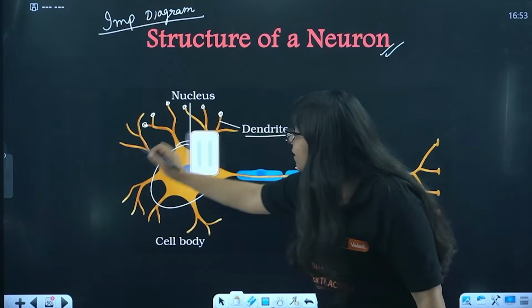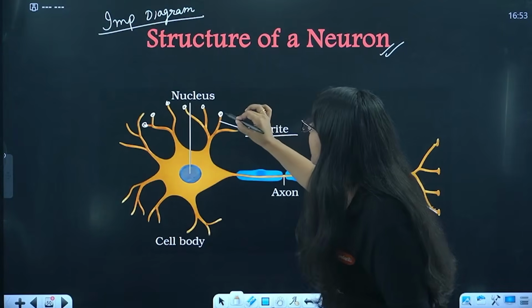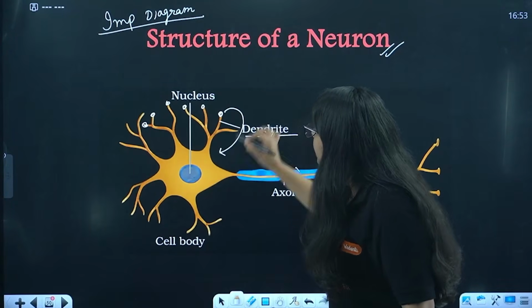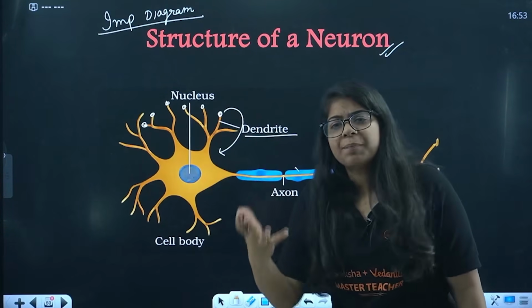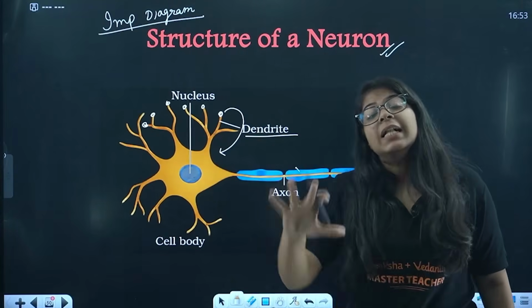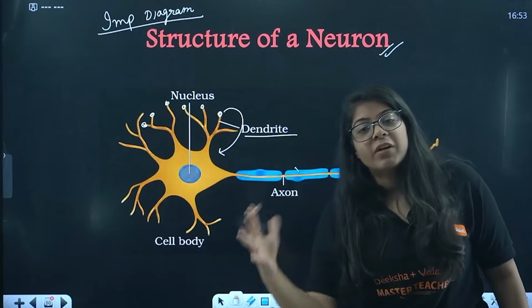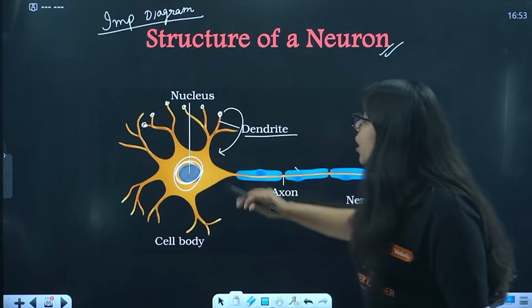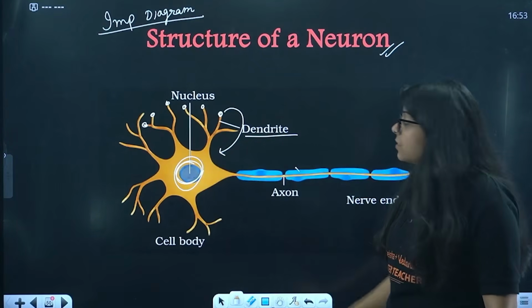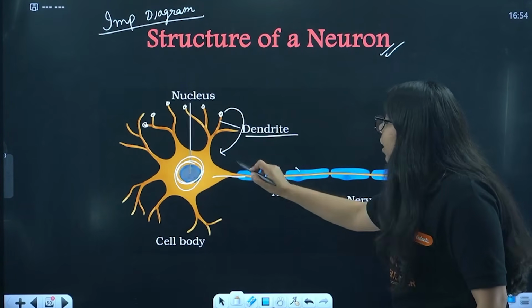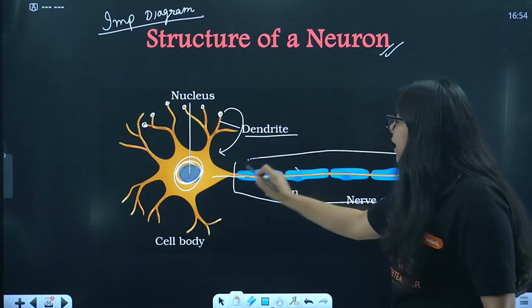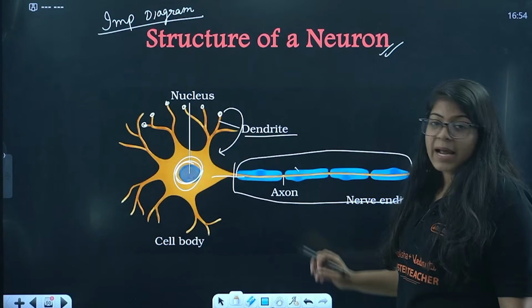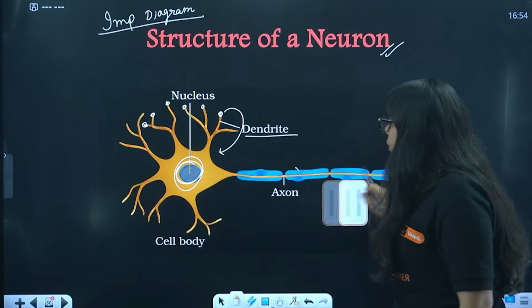Now what it does is, beta, this was a basic signal, and it was converted into an electrical signal. It has a nucleus. So it was converted into an electrical signal sent to the body called axon. This whole part, beta, is called axon, right? It is the body of your neuron.